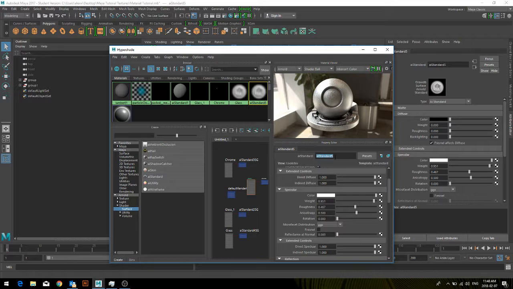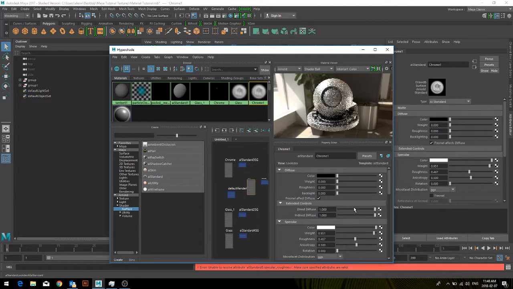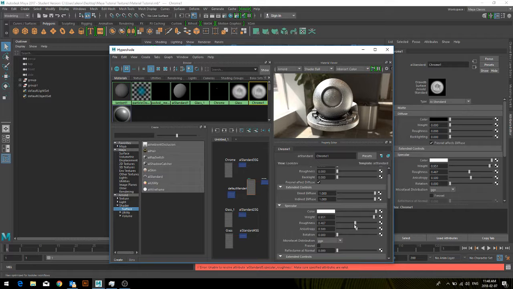But I'm going to start actually with a chrome material, which means I'm going to turn the roughness of the specular way down, which then starts to create that kind of gloss effect that we had going on with that glass render that I had before, but still a bit different.